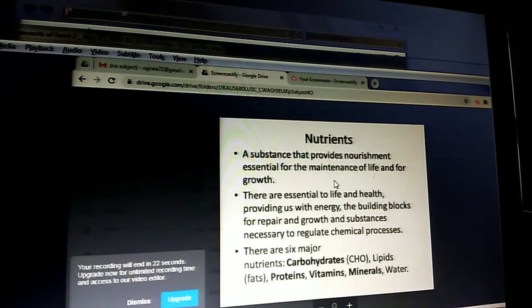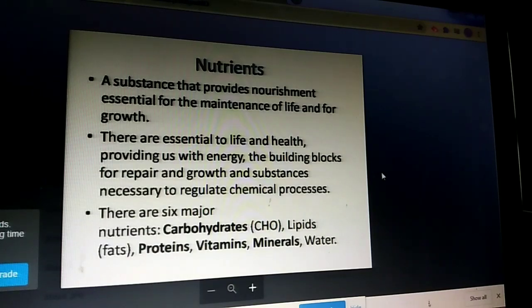Coming to the definition of nutrients, a substance that provides a specific function to our body is called a nutrient. That means it does a specific function. For example, carbohydrates, if you consider, help in giving energy. In the same way, fats also give us energy. Whereas proteins help in the growth as well as repairing of worn parts and replacement of new cells. So, they are also called the building blocks of the body.